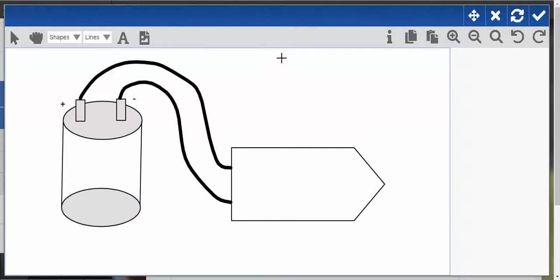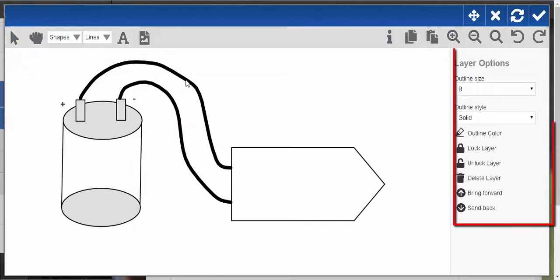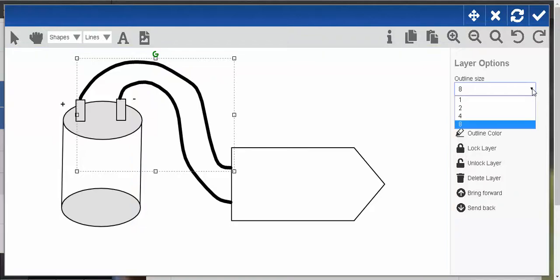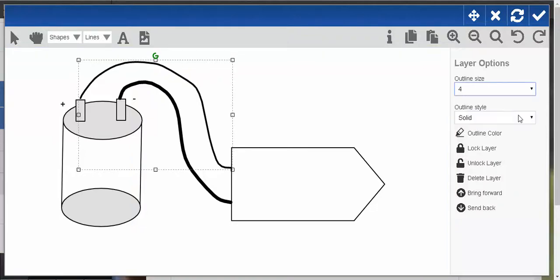And now that I've got the two wires hooked up, the other thing I want to do is color those wires. So if I use the pointer, I can click on one of the scribble lines, and when I click on that, you'll notice on the right side the layer options show up. This will allow me to adjust the size of the wire, the thickness, and I can also change the color.